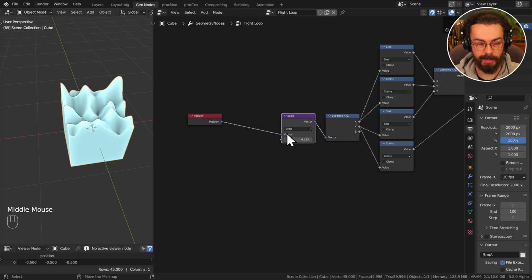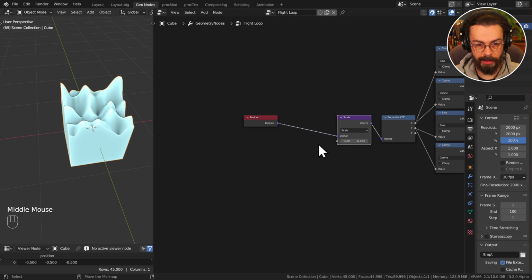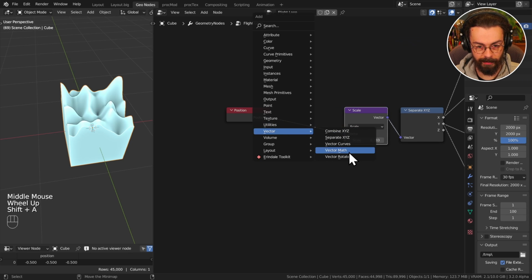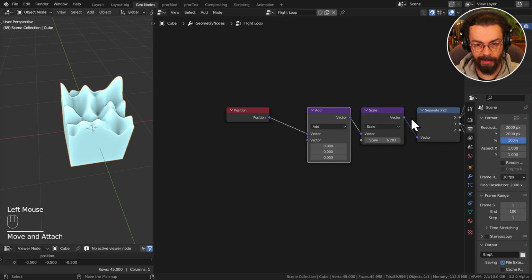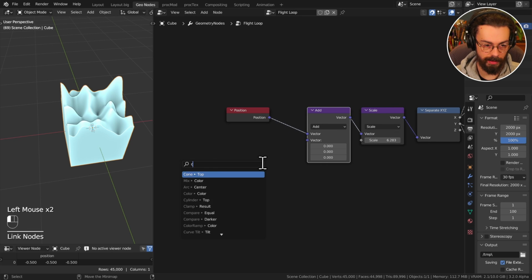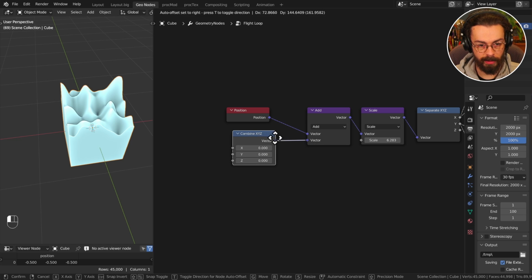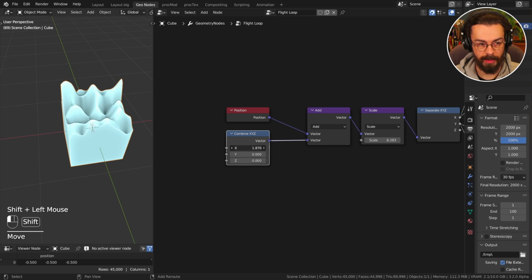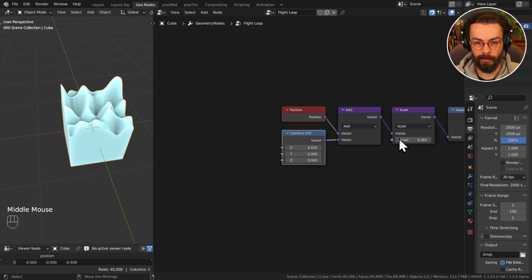2 pi, that's important. Now we need to go ahead and add a vector math, a vector. So drag this off, set this to combine X, Y, Z, and we're going to be moving this in the X-axis. There you go. Remember, this is being scaled up to 2 pi afterwards. So at this point, all we're thinking about is whole units. We want this loop to move this whole thing by a factor of 1, by 1 unit across.